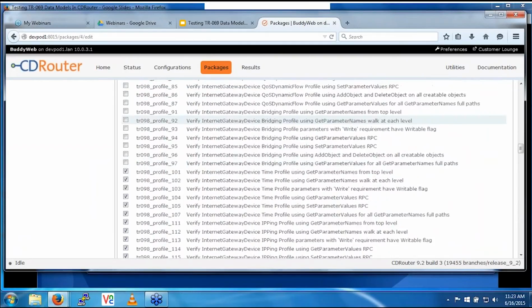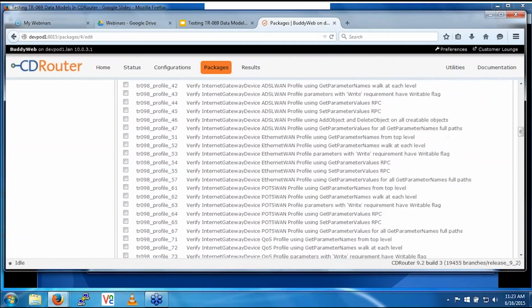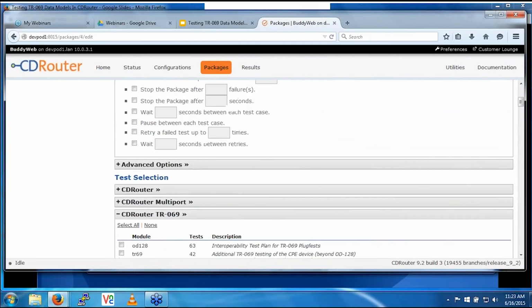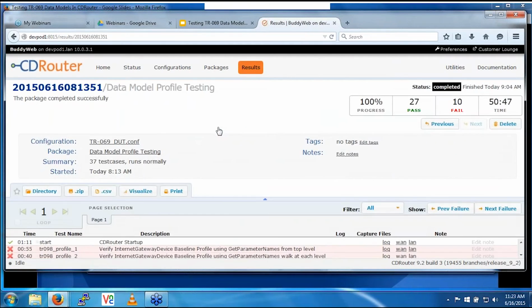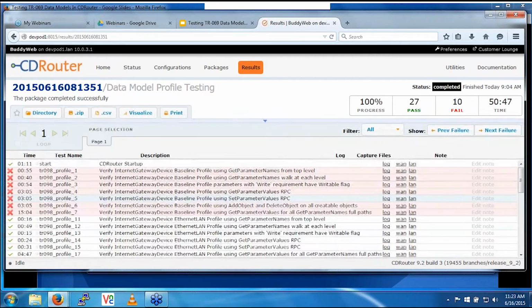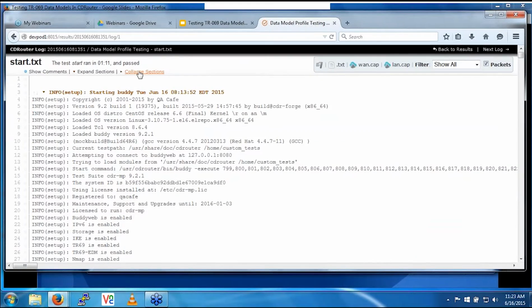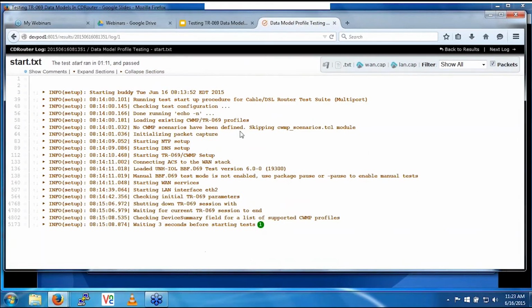Once we've selected all of our tests and saved it and rerun the test, CDRouter will then connect to the device during the test startup as part of the normal initialization process. And you can see in the start log, TR-069 initializes all of its protocol stacks and connects to the device, assigns an address, and so on.